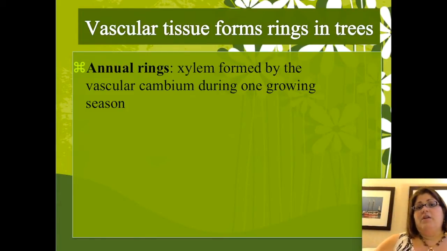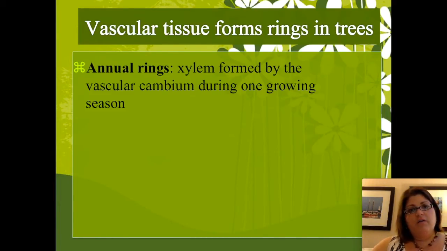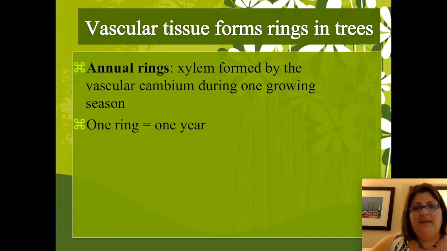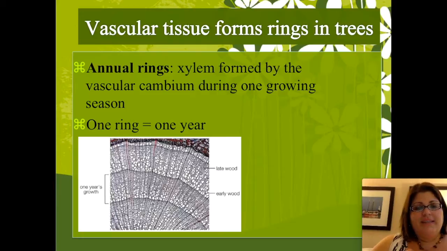So every year, the xylem starts to grow when conditions are right, which is typically in the spring. In the spring, there's usually a lot of water available, and the growth is fast, and so it tends to be lighter. And in the summer, the growth is slower, the cells tend to be smaller, and it tends to be a little bit darker. That creates the annual rings. One ring, then, is 1 year. So we can see how old a plant is simply by looking at its rings.